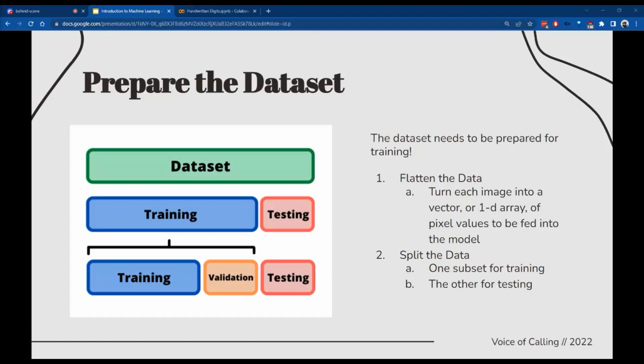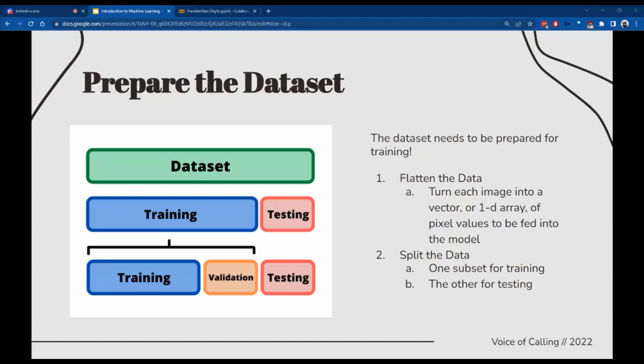Even if we have done very well on our training set, that doesn't mean we can generalize, right? As you saw yesterday, if we tried images of cats that we did not train into the model, then the model did really poorly. And so that's why we have the testing set, just to give us an idea of how the model would do in real life conditions. That's why we need to split the data set.